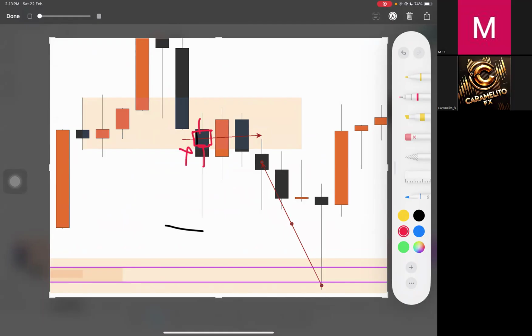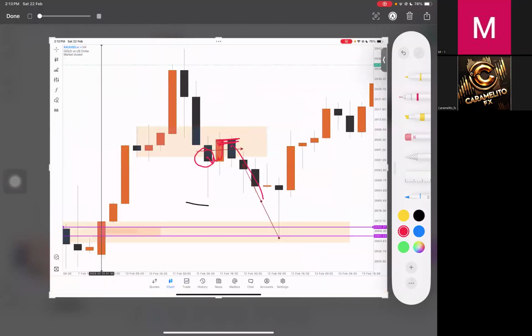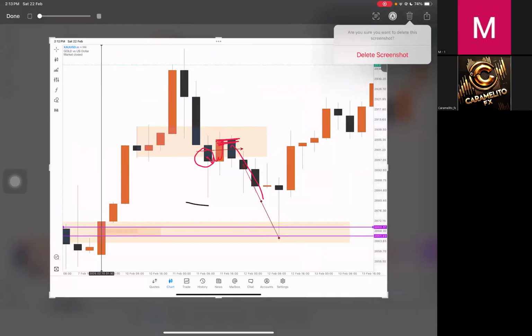So if this is not a breakout, I will not take this one as a dominant candle. I will not take this one as a dominant candle if this is not a breakout. This one is a breakout. Here's a pullback. This will be a part for you to process an entry. Boom, meltdown.